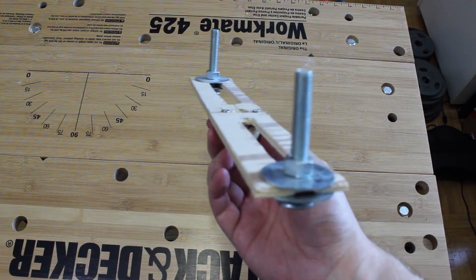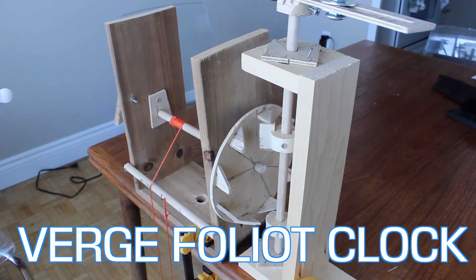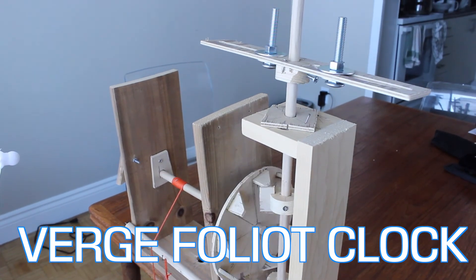I can also change the moment of inertia by adding or subtracting small amounts of mass on the foliate, allowing fine-tuning of the swing to a very specific amount of time — and that's what makes this part so important. It's the part of the clock that actually tells time. Regulators like this are arguably the most important part of a clock; every clock to this day has a regulator. Grandfather clocks are regulated by a pendulum, quartz wristwatches by a vibrating piece of quartz crystal, and most advances in clock precision and accuracy have been due to improvements in the regulator. The foliate is simply the first, and when combined with the verge escapement it formed the verge foliate clock — what we've built here — the very first mechanical clock ever to be used.